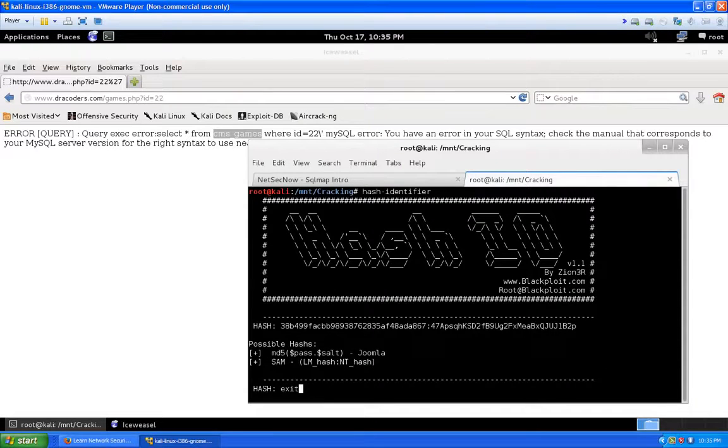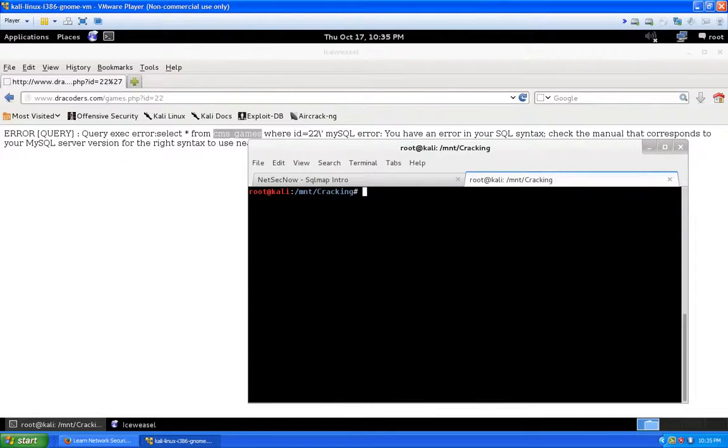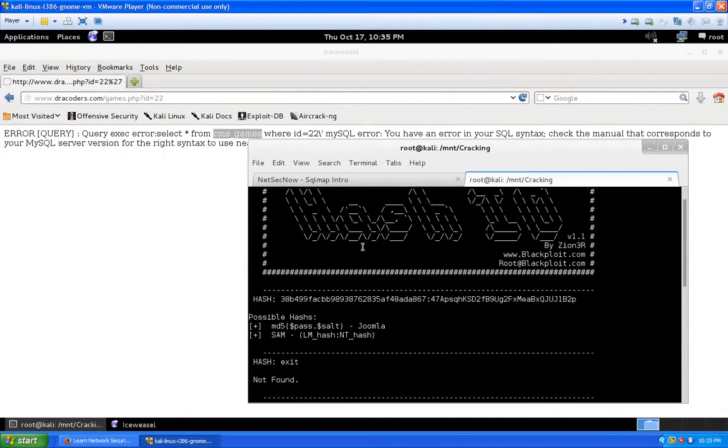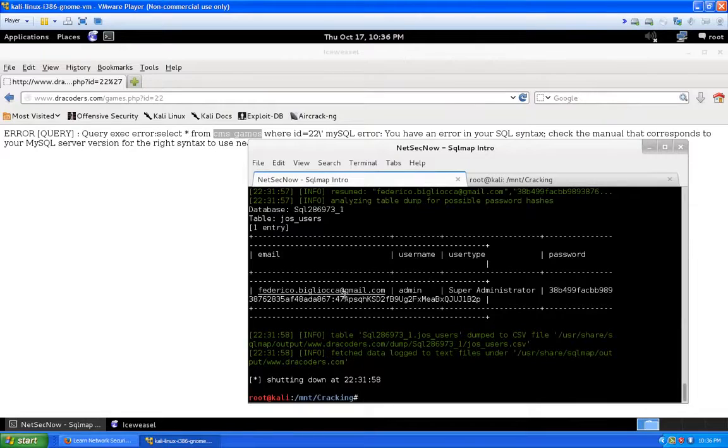So you can just get out of hash ID. Sorry, it's Control C. Okay, so let's go ahead and clear that out. So we have the username and password hash on this one here, and we also have their email address again as well. So you can just see from that alone how easy it is to pull information from a database from an incorrectly programmed website. So you may be asking yourself, well, great, I've got the username, I've got the password, what type of user they are, and hell, I even got their email address, but what in the world am I supposed to do with it? Well, here's the thing, guys.